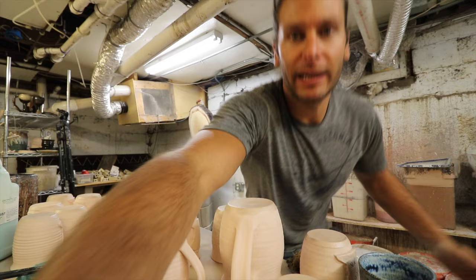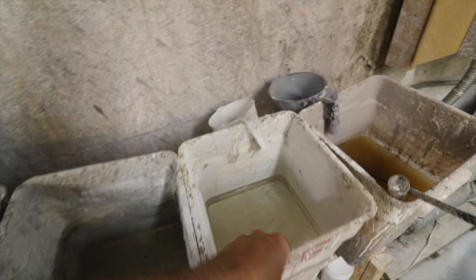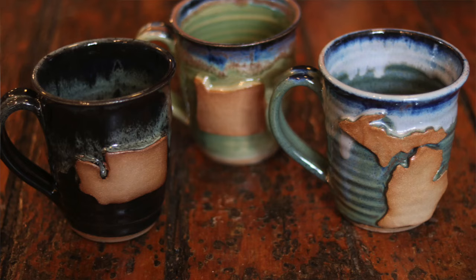I'll show you my glazes. So the ones I use a lot are the black, which is right here. This one is a green one, and this is a buttercream glaze, and this is a floating blue. I probably use these four for 75% of my glazing, and then I have a few other ones that I like to use too, like this matte white and an Albany brown. But I'm just gonna go through and do some of the glazes that I use really consistently.